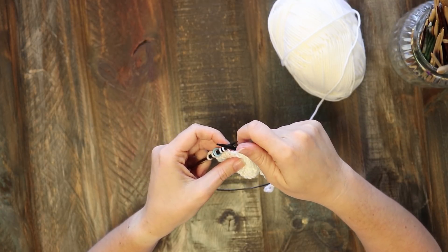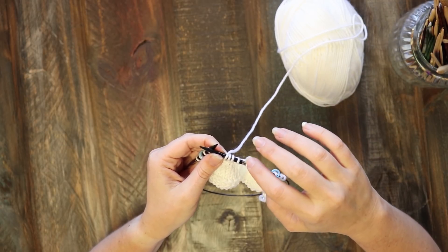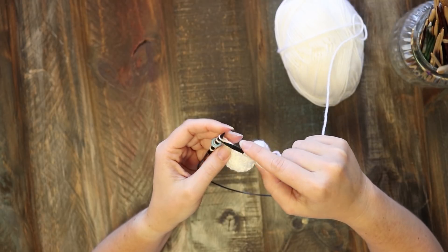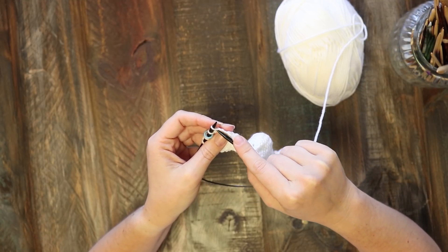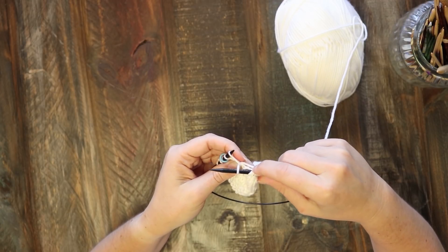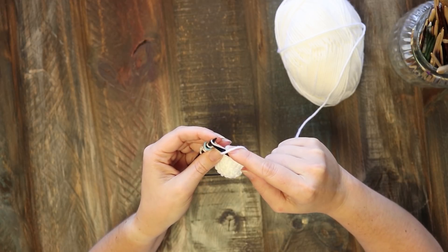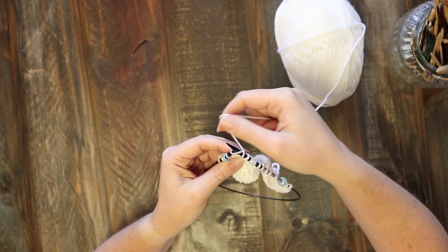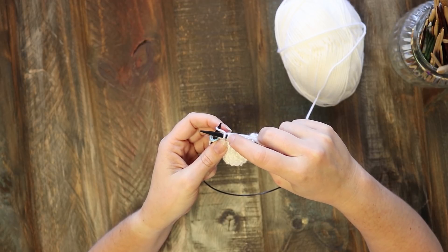The last thing we're going to do is called the noop. A noop is basically a two-step process: you increase on one row to create a whole bunch of extra little stitches, and then on the next row you decrease. This is a seven-stitch noop, and it can be really tough if you are a tight knitter, so really try your best to keep your stitches as loose as possible — it'll make this so much easier on your hands. Insert your right needle into the stitch, wrap it as if to knit, and when you pull that stitch through don't pull it off the needle. Yarn over around the needle, and then once again don't pull the stitch off the left needle — leave it on there and insert back into that same exact stitch. Knit it again and leave that stitch on there. Remember, we need seven loops on here before you're done with this stitch.